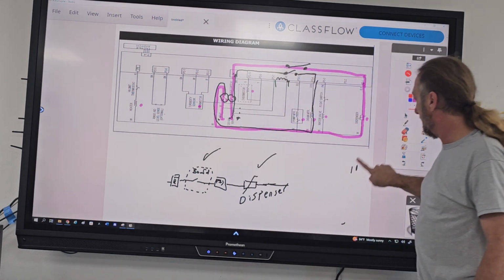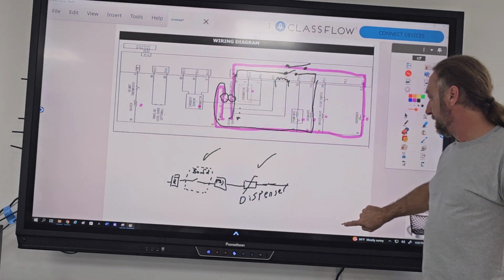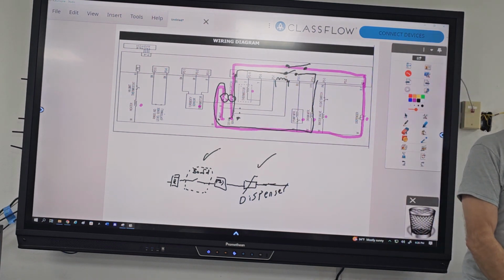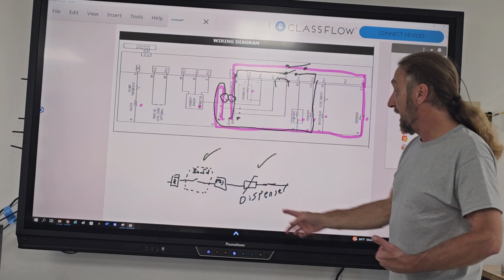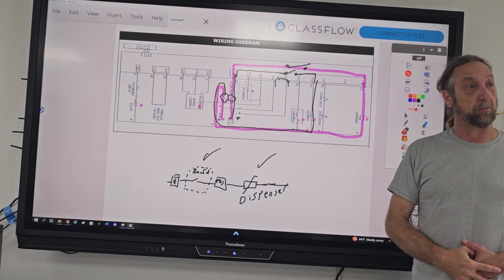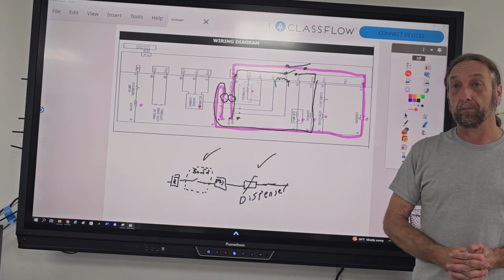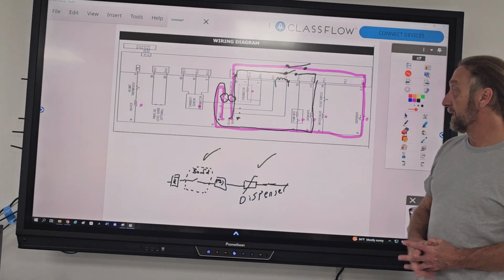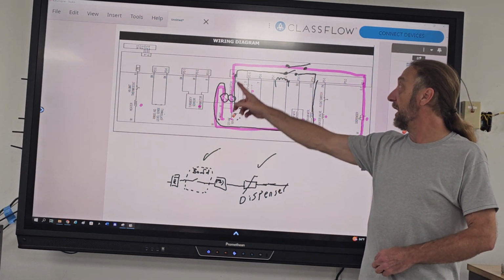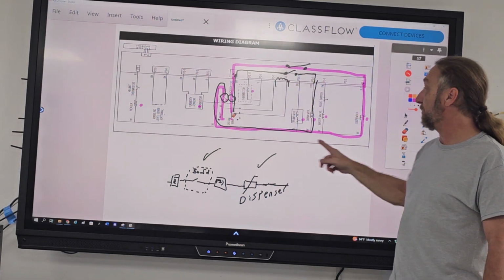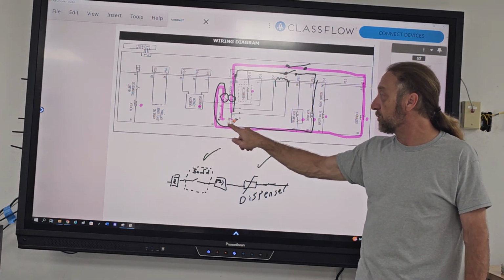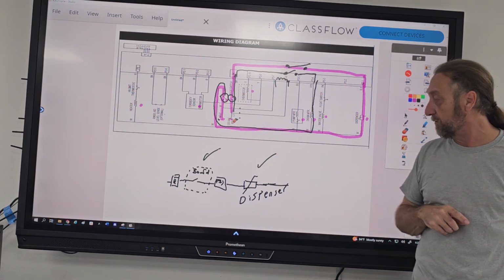Now, that's all I gotta test. There could be many ways to check it. One of the ways we could check it is how much power goes to my dispenser. Does anybody know? To your dispenser? 120. It comes in line 1, goes to the dispenser, back to neutral. Line 1 to neutral, it tells you right there is 120 volts.